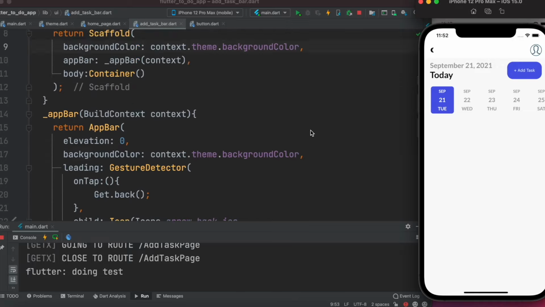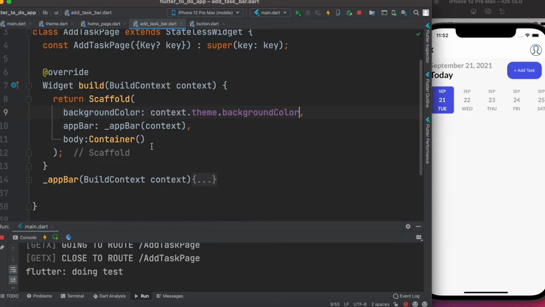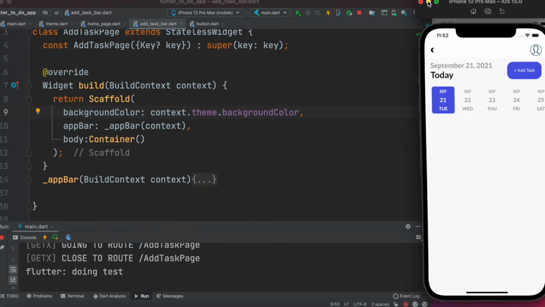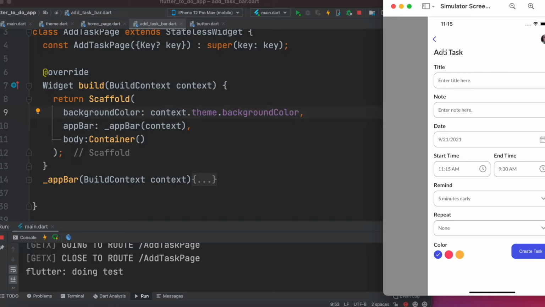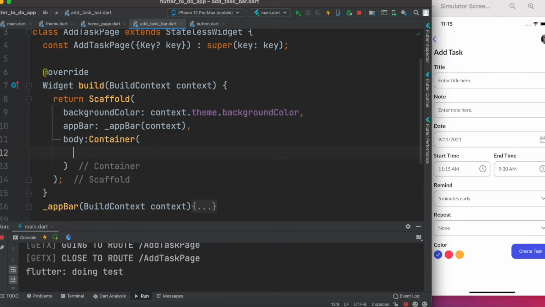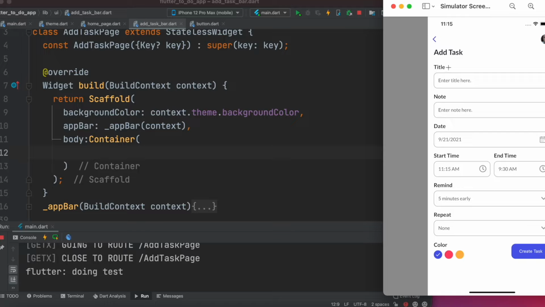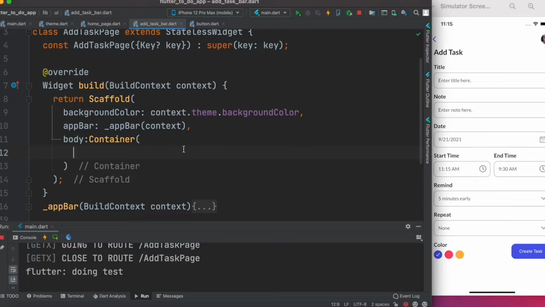So now what do we want? We want this body section. Okay, now let's look at the design. So we want this text and this input field. Okay, all right, to do that, definitely these are all column layout, right? These are all column layout, but within each column there are rows. Some of the rows have row layout like this, and this one, and this one. Anyway, so let's go ahead.